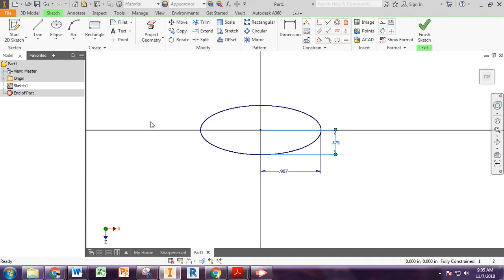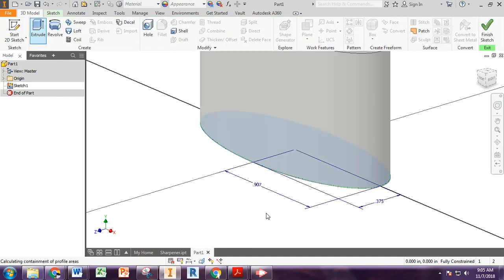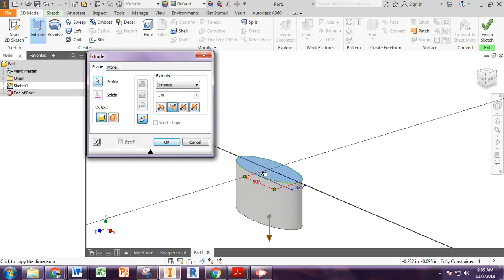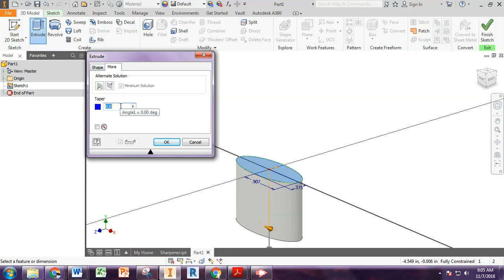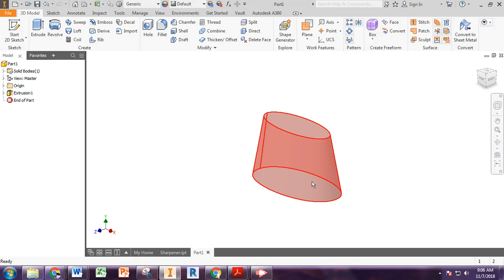What we're going to do now is extrude this. And it's going to have a taper, which is what gives it the shape that it's getting bigger or smaller as it goes. So I'm actually going to flip the direction so that it's going down, because I want this to be considered the top. And the height of this is 1.25 inches if you look on your drawing. Now if you go to more, this is where the taper comes in. So we want a 10-degree taper, and we want it to get bigger as it goes down. So I'm going to leave it as a positive taper. And now we have the overall shape.